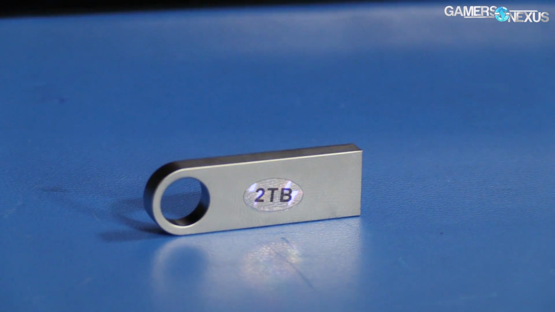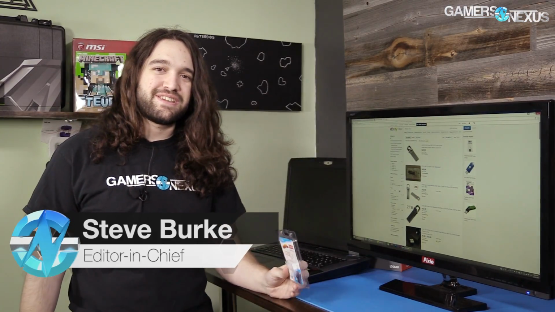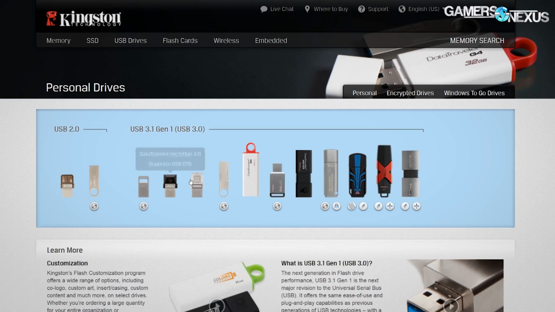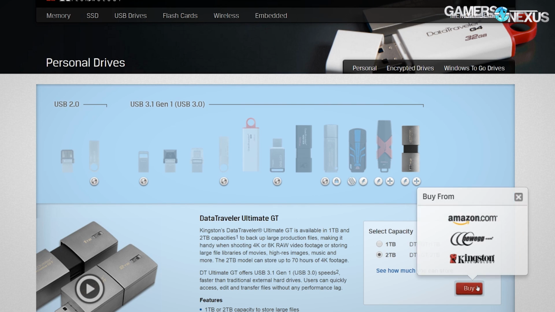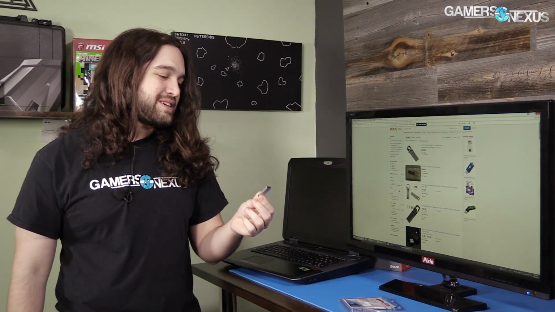I got this 2 terabyte flash drive for $9 on eBay, and it's not because I'm good at finding deals, it's because it's a scam. Clearly, 2 terabytes on a flash drive, as many of you know, is not $9. In fact, you could buy one of the Kingston ones that came out at CES for more than $1,000. I think they were nearing $2,000. So anyone who thinks this is $9 and is also 2 terabytes is probably just not informed. And I think that's who they're targeting.